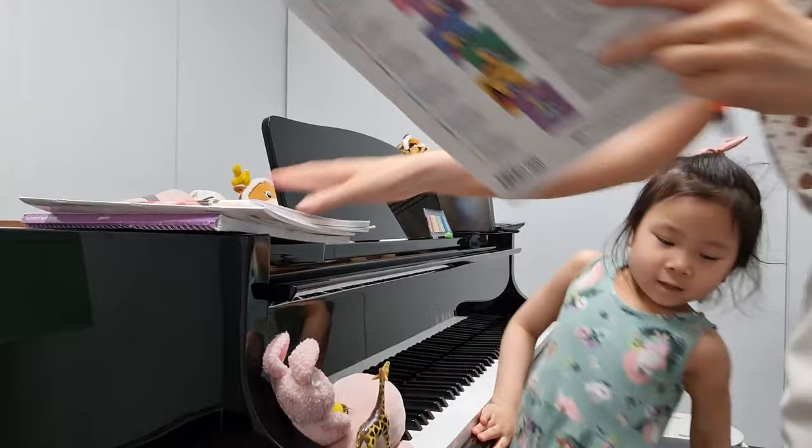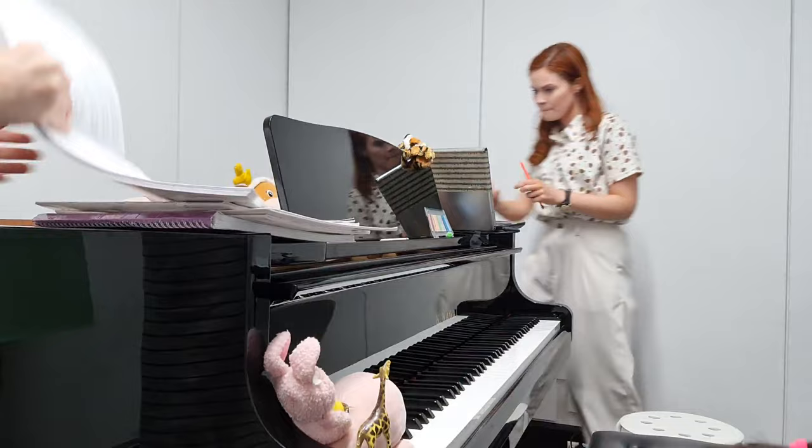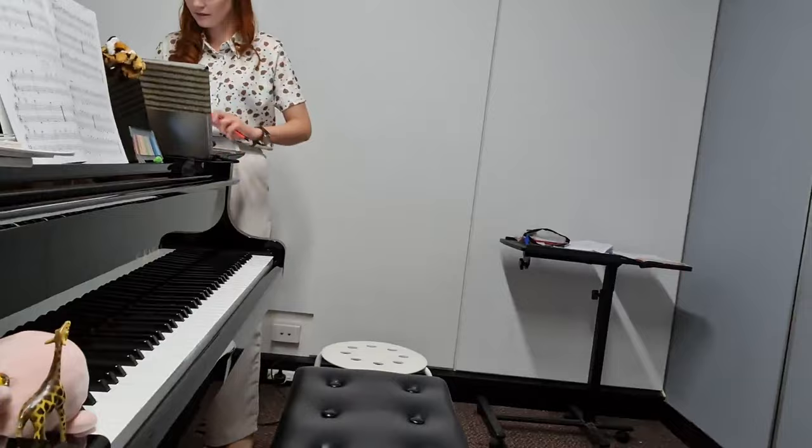Wow, let's do some churning. Did she get you the whole of number three? Yeah, she did. Churning. Probably still a little bit patchy in some places, but okay. Oh, hello, Ruby.